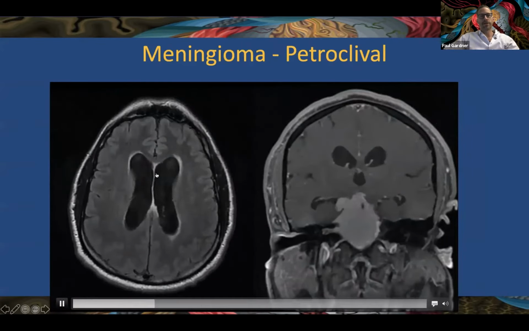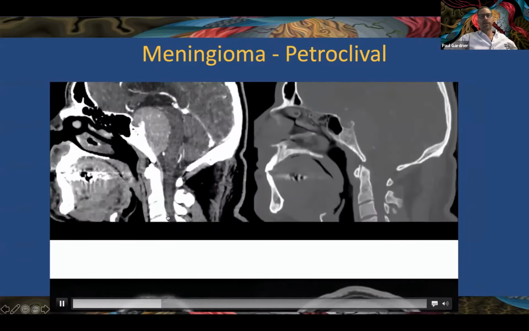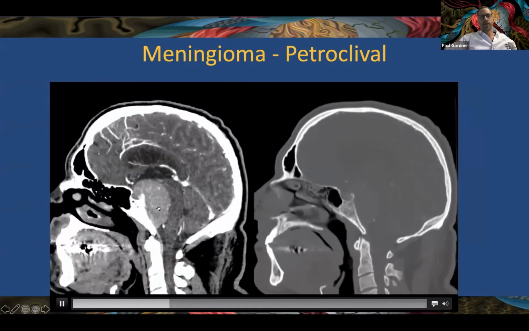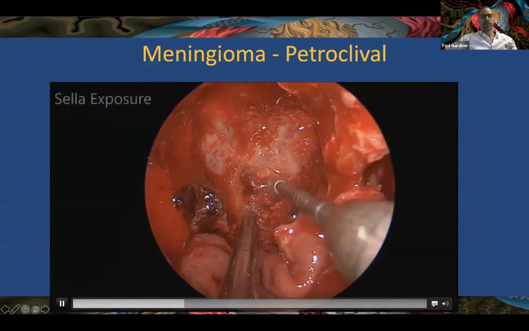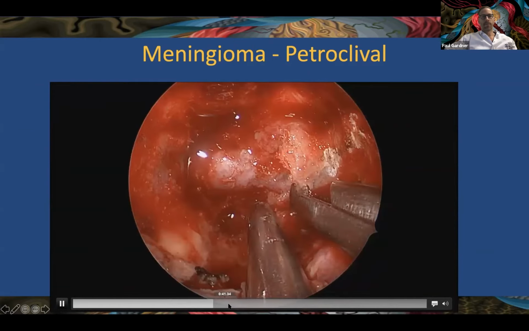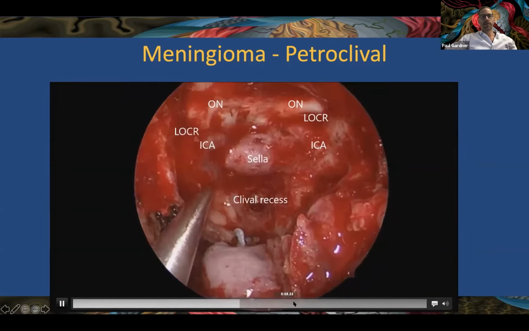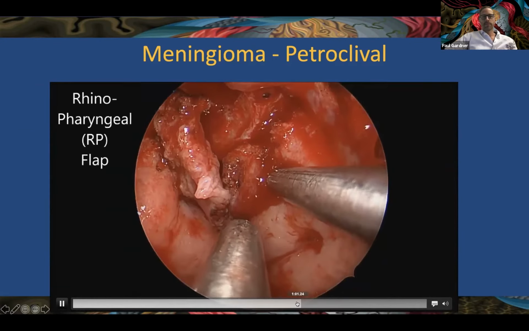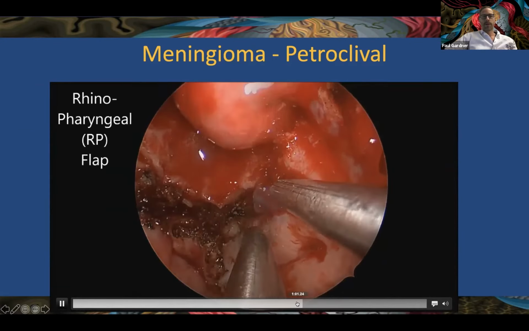Here you can see this patient has some hydrocephalus, and you can see the degree of compression. We'll have to do a pituitary transposition to get up to the top of this. And I won't belabor the exposure here because it's not really critical. And we did this in 2 phases.